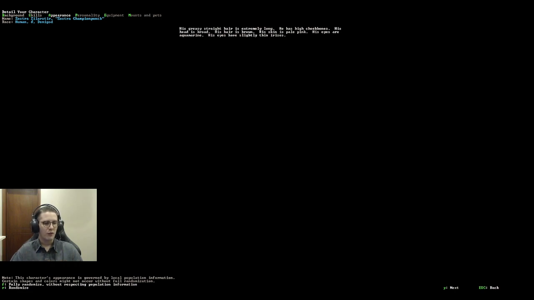Or in the bottom left corner of the screen, we can fully randomize without respecting population information, or we can just randomize. Population information means basically the civilization that you start in, they have a bunch of genetic traits essentially from interbreeding together. And so coming from that civilization, you will have those traits that are common. So if you just press R to randomize, it will keep that in mind and try to give you the traits from that pool of genes. Otherwise, if you press F, it will give you anything. Let's give it a try and see.